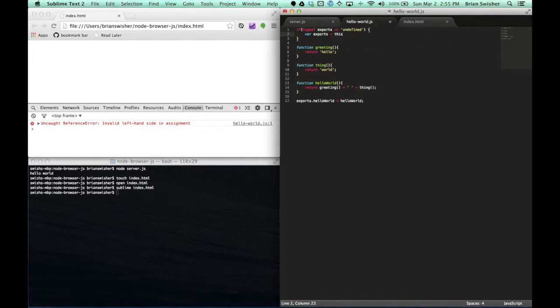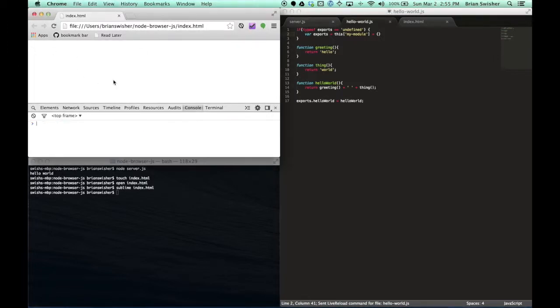And I'm going to set it to basically be a global variable equal to the name of my module, which is just my module. Nothing too creative here. And it's just going to be an object, so I can just capture stuff in this object. I'm going to hit save and refresh here. So now my error goes away.